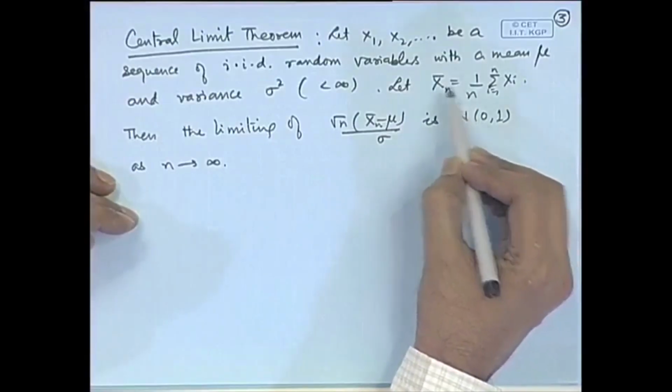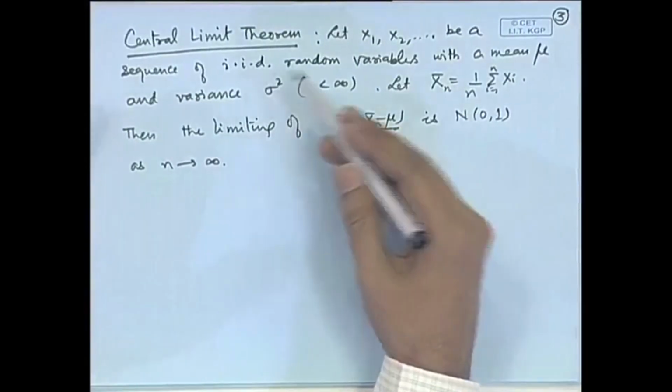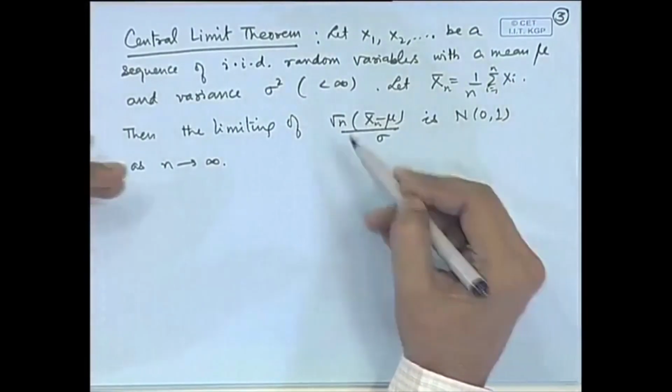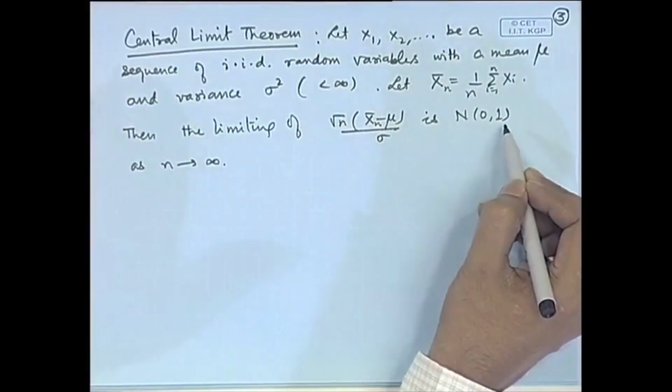The same thing is used at various places. For example, if we are looking at the average crop per field, then we are not taking individual crops; rather, we are taking a sample of the fields and then we take the average of the crops of the individual fields. Likewise, in a large number of practical situations we are actually using the mean rather than the individual observations, and therefore the distribution of the sample mean is what should be used. This result, known as the central limit theorem, says that under pretty general conditions the distribution is actually normal.